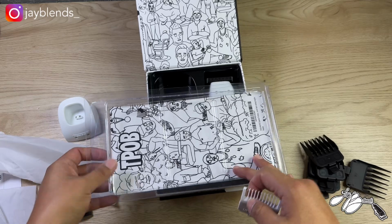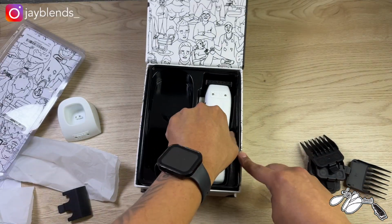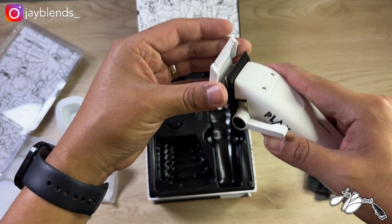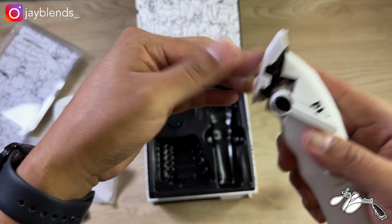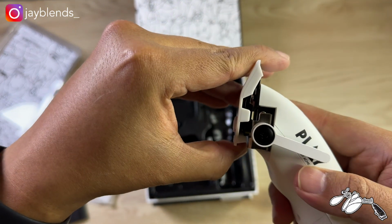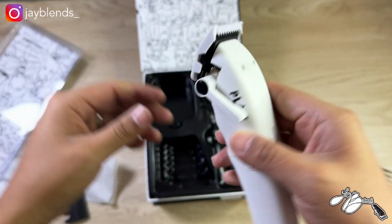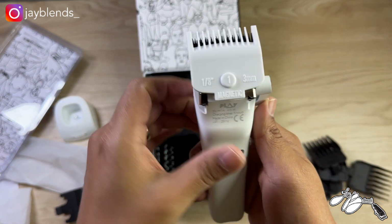I love these single guards. They're very, very strong magnets. But anyways, here we go. So right here, this is your one guard. Sits on there nicely. It's a very, very powerful magnet. I really dig these guards on this clipper.